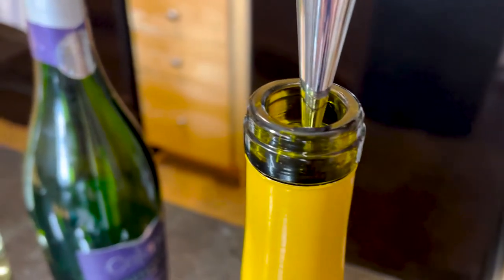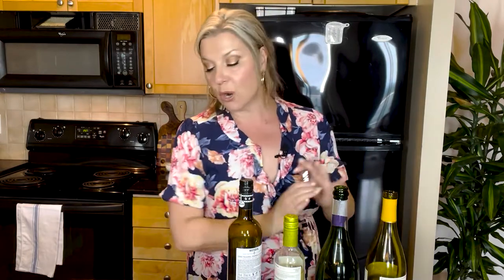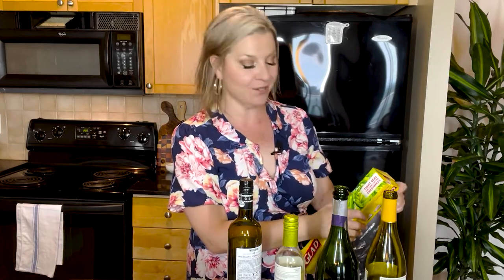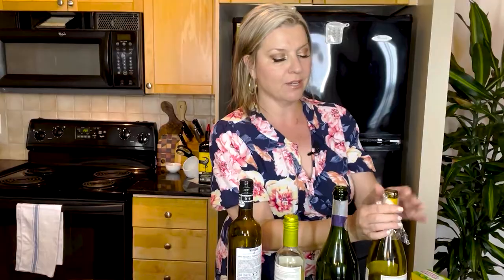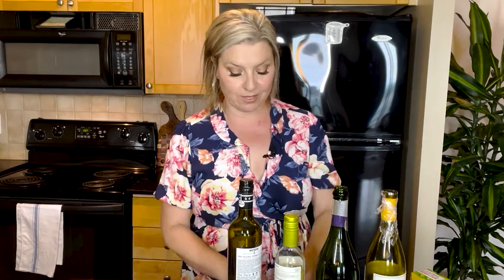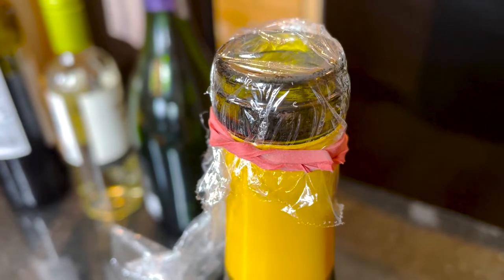If you're looking for something with a little more style, you can always get one of these silver stoppers, but do make sure it has the rubber bits on it — just having steel against glass means air can still get in. But getting one with a rubber stopper prohibits that air from getting in, and that's what we're after. If you don't have a stopper at home, this works — it's not necessarily the most sophisticated thing you'll ever do, but hey, a girl's got to do what a girl's got to do. Just take a little bit of Saran Wrap, put it right on the bottle, wrap it around. If it won't stay, break out the elastics — put it right on there — and keep it sealed in the refrigerator, and you are good to go.